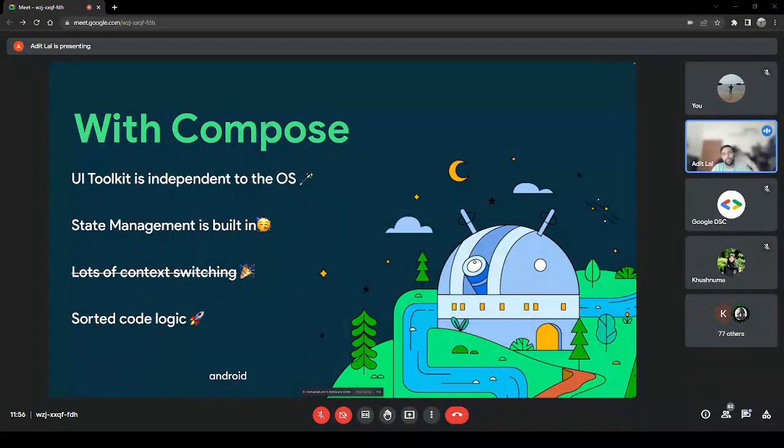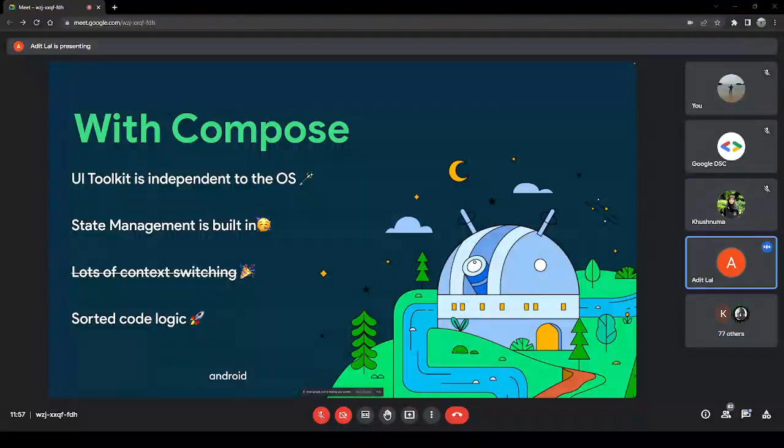Imagine that you're building that Facebook homepage. Now it consists of a vertical list with multiple cards. That's the only simple breakdown of it. Now each of those vertical cards is going to be a composable function. Each of those circular avatar image views, where you're drawing the person's photo, the text that says this is Mr. Adit Lal's post, the text which says this is the timestamp of X seconds or whatever, and the photo that I have very cutely clicked of my puppy or something. All of those things are composable functions, all put together, and then it's drawn somewhere. So that is the intention of how to put compose together.